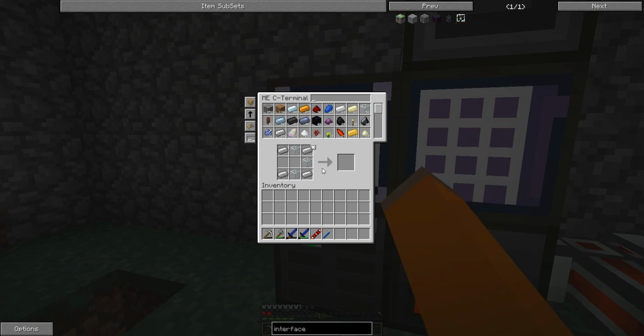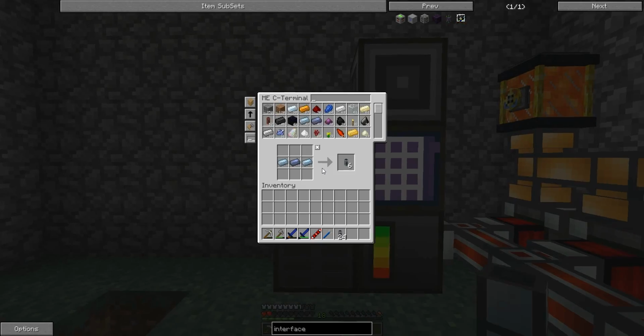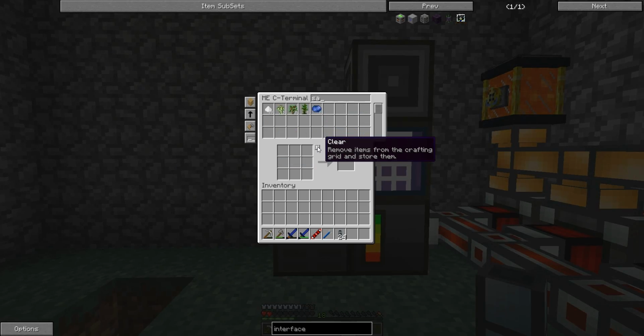Now, what I'm going to do is craft a few more item ducts to help us automatically import all of our stuff. Do we have any covers? Do we have a saw? Yes, we had a saw at one point. Well, I guess we'll just have to craft another one.